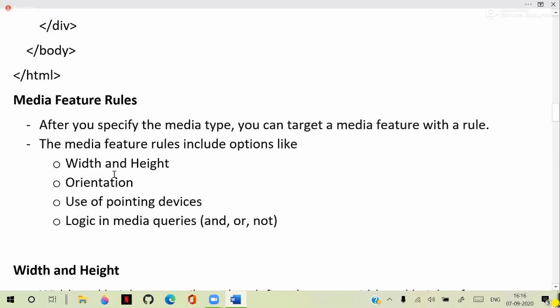That means if width is this, height is that. I already told you that we cannot use minimum width. We cannot use directly width and height for that. So we have to use a combination of width and height, right? So we will see generally how we write the media queries, one simple example. I will show you just an option because some more configurations are there that we need to understand, right?